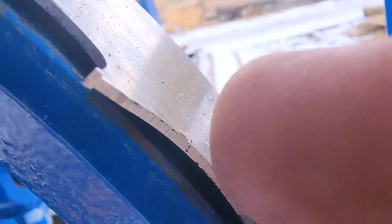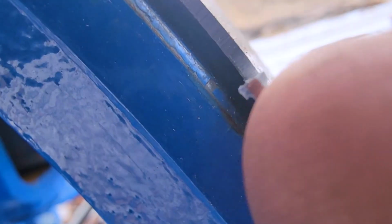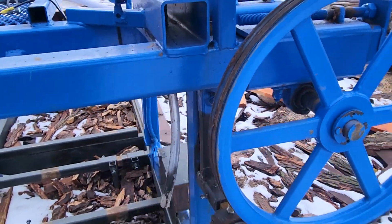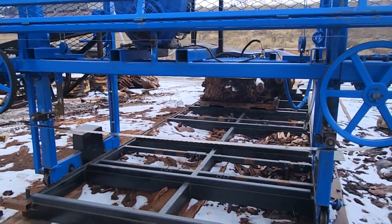But they grind each one of these blades. You can see that blade is a square edge. That one, they kind of grind the two edges. So it's like every other one, they grind it like that. So I'm guessing that's what possibly chipped those few. But I'm excited to try it out. We're going to get this tightened up and give it a whirl on this big cut right here.